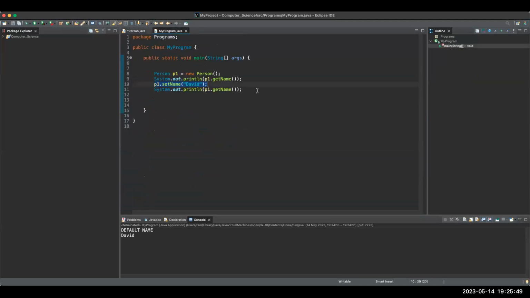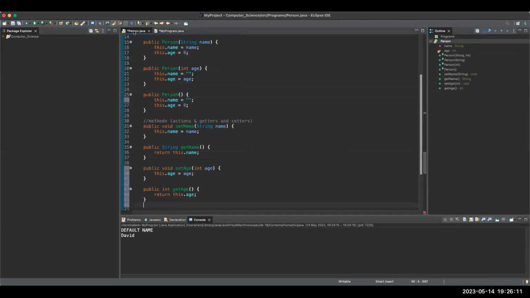Now the thing is that, so let's continue from, I'm going to remove this. We created an object, we passed in a name, it was David, and then we printed it out. Now, the thing is that, let's say now I said p1.setAge, right? And let's say I passed in 4. I'm going to come back here.